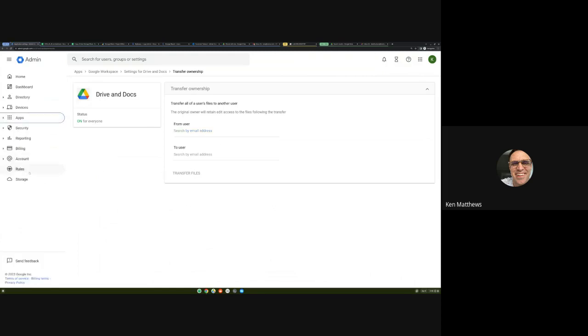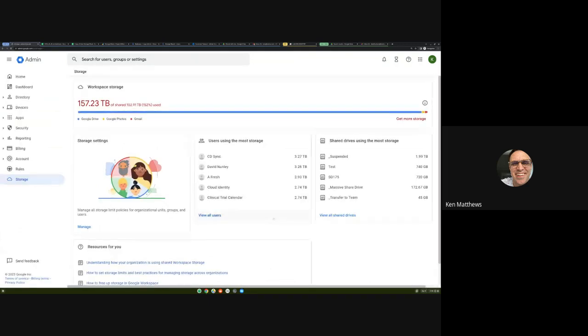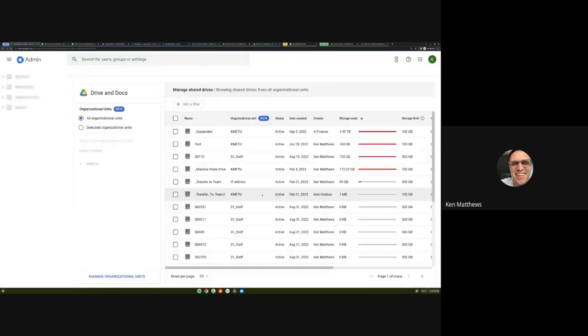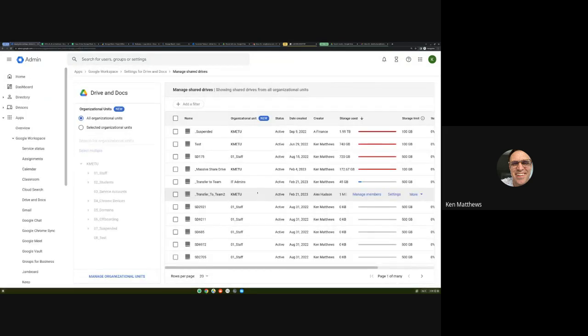Next, we've talked about what we can do in terms of the admin console for our users. We can go back into the storage tool to be able to view our shared drives. Again, I want to be completely honest here. I recognize the limitations with this view. There are probably a number of items here that we can improve upon, and we are continuing to improve. I'm just going to call out what you can do here.